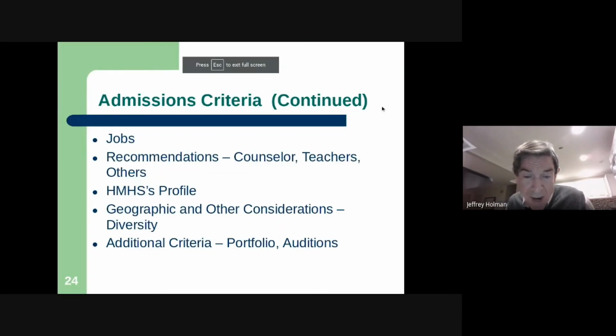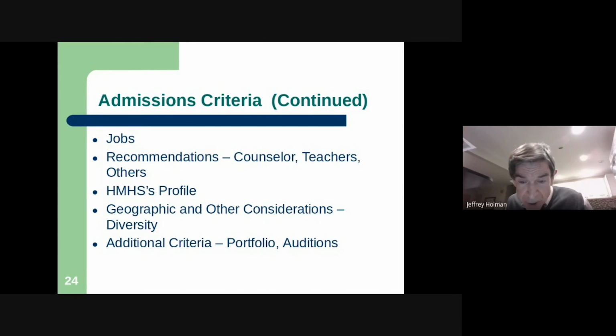The next factor I will discuss, we have labeled geographic and other considerations. Factors that may not seem related to a student's qualifications may play a role in some admissions decisions. For example, colleges may seek a diverse student body with individuals from a variety of geographic, socioeconomic, cultural, and ethnic backgrounds.